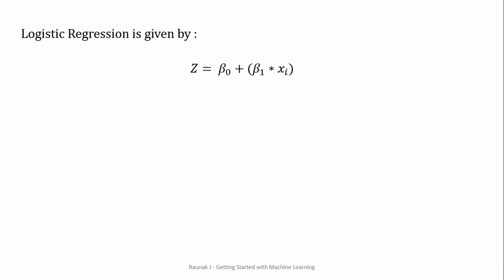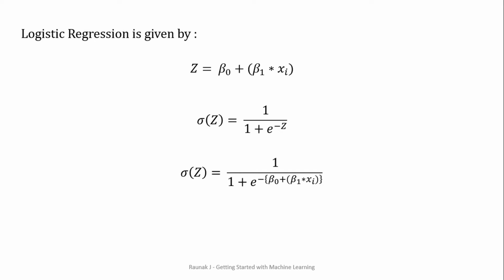So logistic regression is given by this. The variable z, the equation, is equal to beta naught plus beta 1 into x of i, which is the simple linear regression function where beta naught is a constant and beta 1 is a regression coefficient, and we get these values based on particular formulas. If you don't know, you can check the linear regression tutorial, I think the third tutorial in my getting started with machine learning playlist. Then sigmoid of z is equal to 1 by 1 plus e raised to minus z, in which beta naught plus beta 1 into x of i is my z. So y pred is finally equal to sigmoid of z. That is my y prediction, the value that I am going to get.